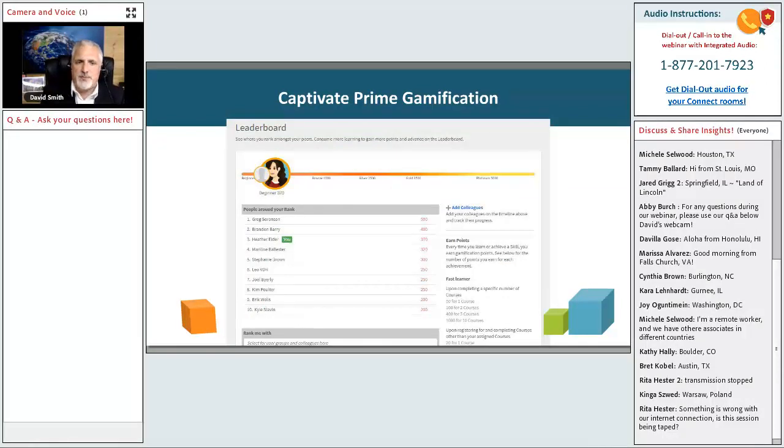Another way of doing it is through leaderboards. And here you can see that Greg is ahead of Brandon, who's ahead of Heather, which is, in this instance, you. If you were actually Heather, this is your view as you've logged in. It's showing where you are on that learning scale. And, of course, what it does is it puts in place that kind of friendly competition.